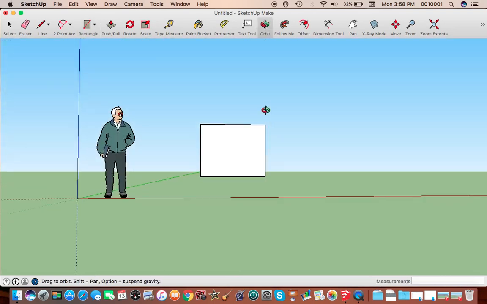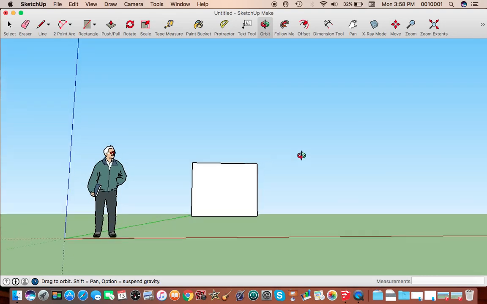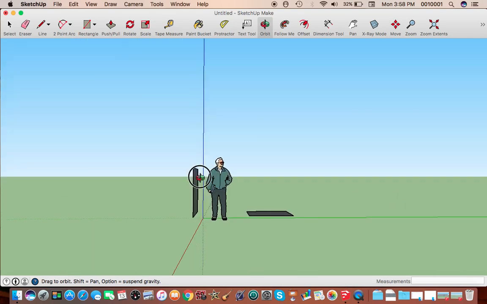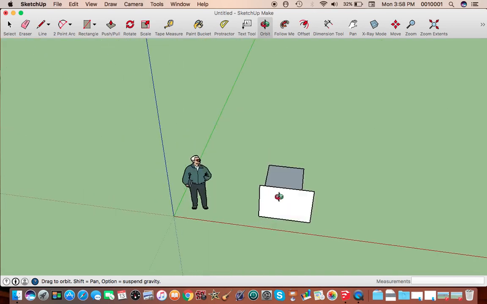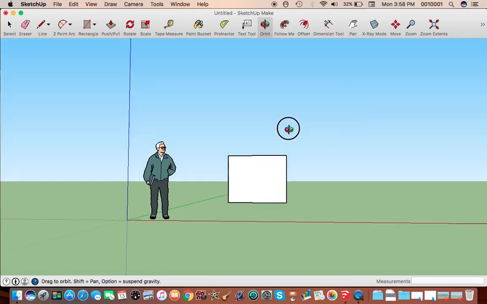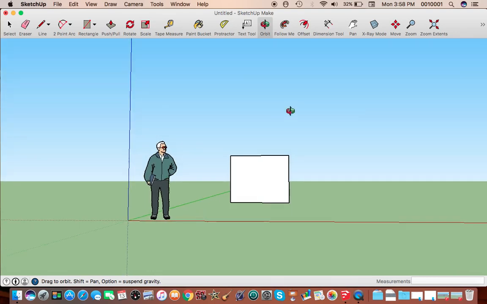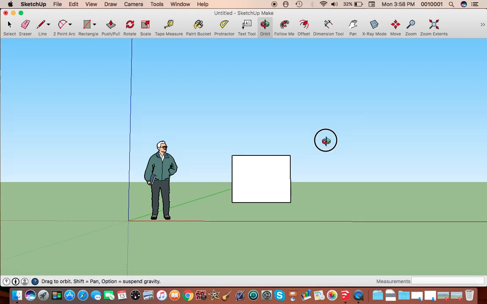So just so we can clarify this for this quick video, this is a front view, this is a side view, this is a top view, and this would be considered a three-quarter view, and I'll make this a little easier to understand. So let's put this box out here. So again, front view, if I want to draw on this plane, it's very advisable to be looking at this plane when you're drawing.